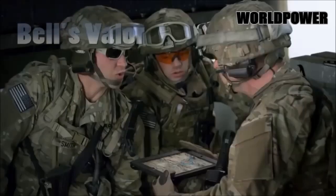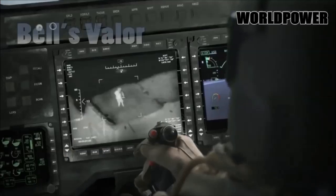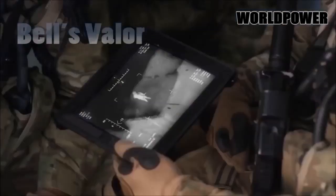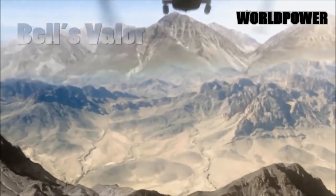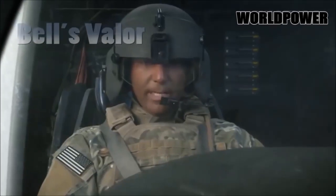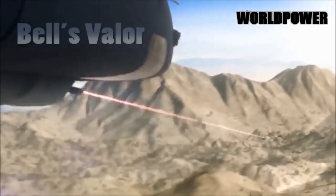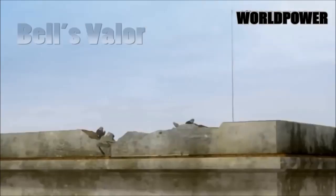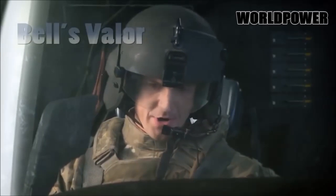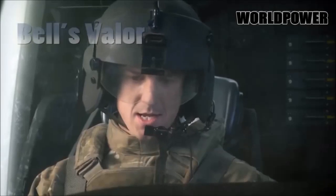With a flat carbon composite wing, the V-280 offers a crucial difference from the larger Osprey, which is built in conjunction with Boeing, in that the rotors move but not the entire engine housing. The flat wing design is aimed at affordability, as is the reduction of moving pieces when transitioning from lift to horizontal flight. Bell officials stressed the manufacturability of their design a half-dozen times during a recent tour of the company's Amarillo, Texas, assembly facility, where it's completing final tweaks for the V-280.